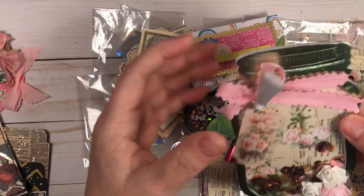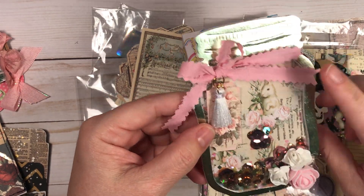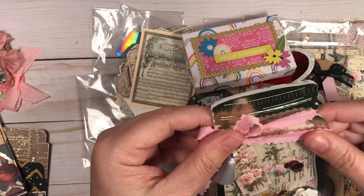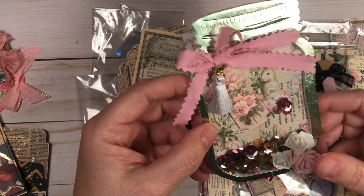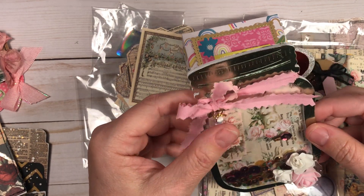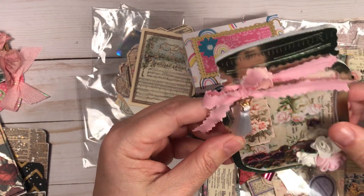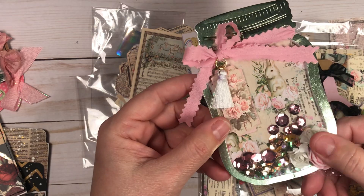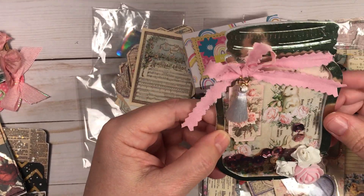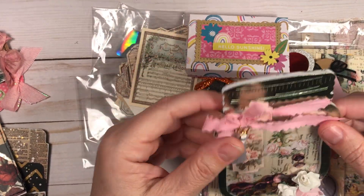Here is that big mason jar, and I used the Easter paper — you can see the little bunnies sitting in the bed of roses. I just threw that together really quickly, added some flowers, and hung one of the tags as a little charm. That will probably go on the front of an Easter card. A mason jar die is a necessity — a staple in any crafter's arsenal.